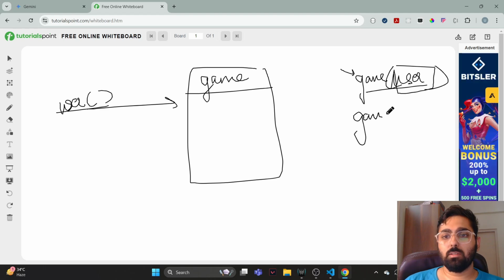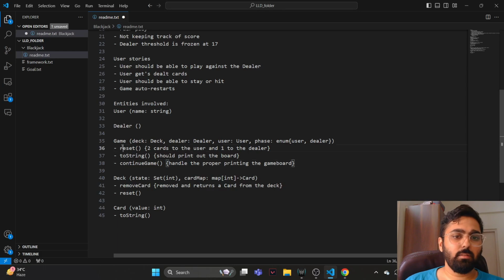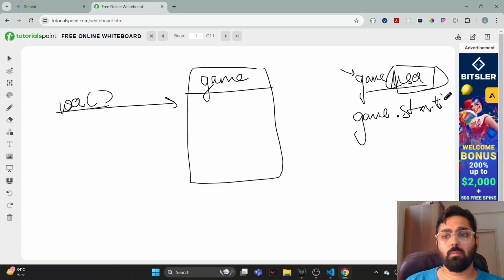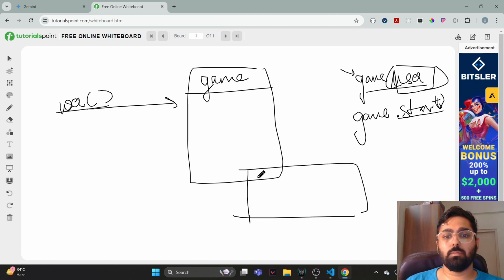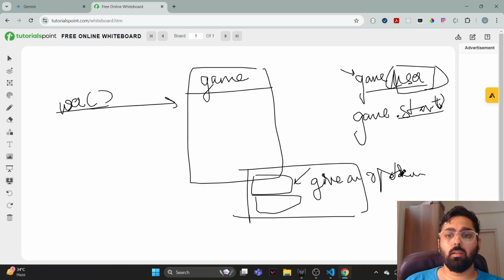We have to start the game, right? Game dot start. The reset, we can do start game, or maybe start new game. We're going to call game dot start, and this should print out the board and give an option and basically take user input.